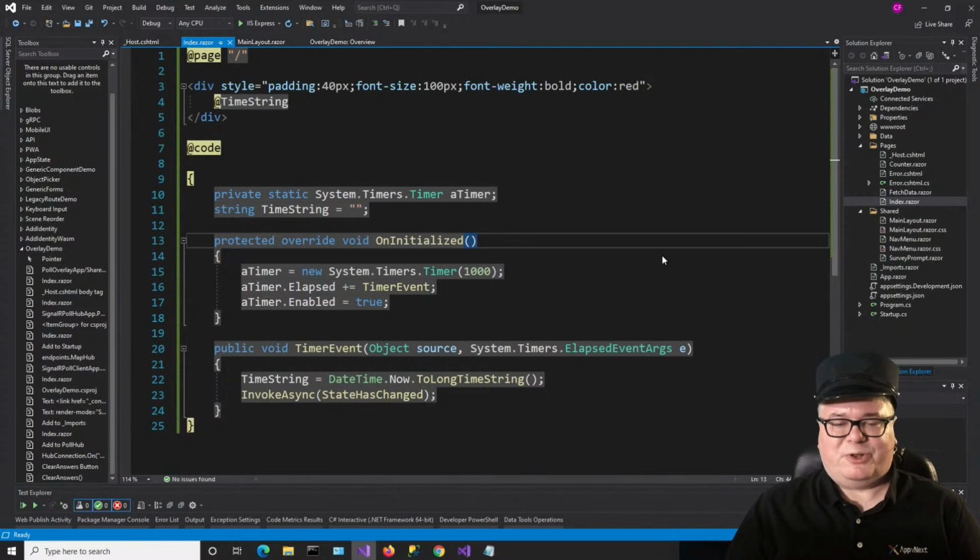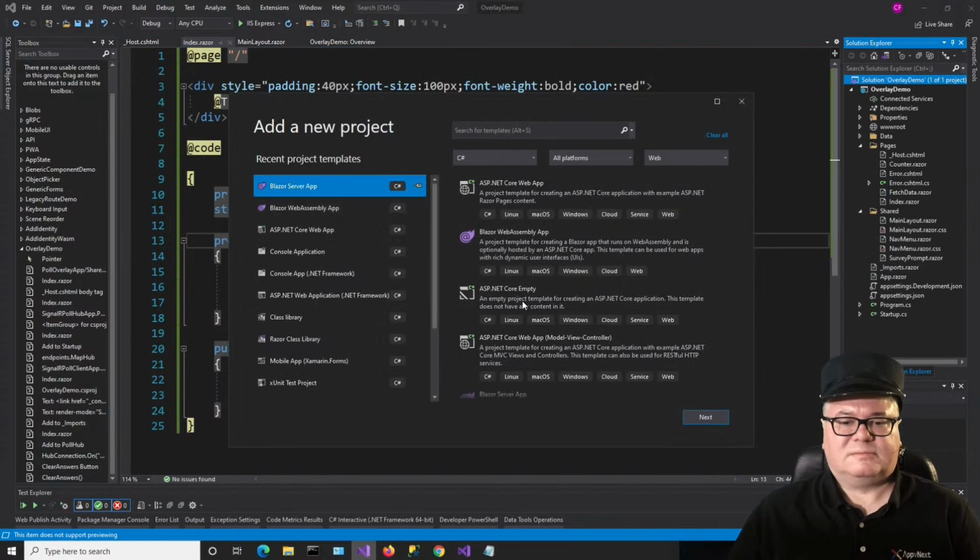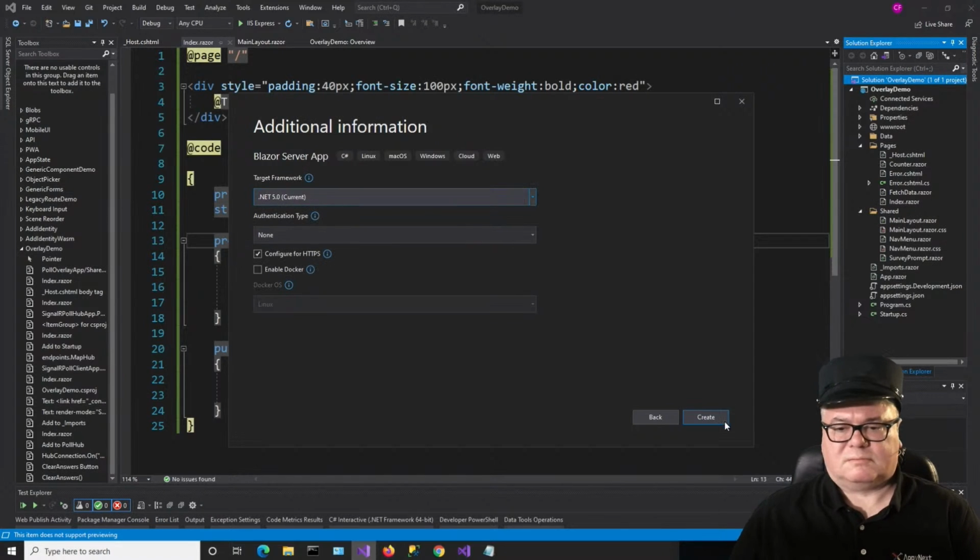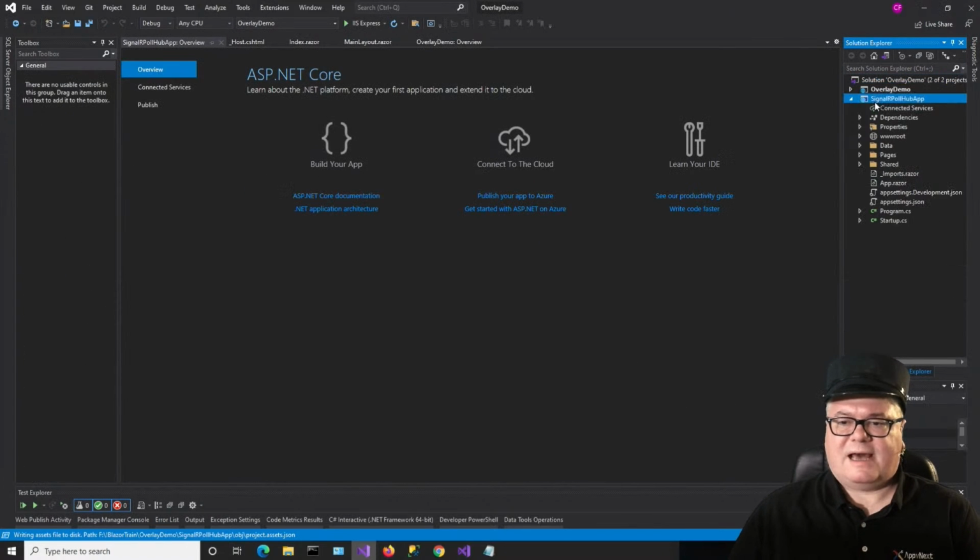Now that we know what we're doing, let's add a new project to this solution to be our admin app. Now this app, SignalR Poll Hub app, is also a Blazor server app. They're all Blazor server apps here.